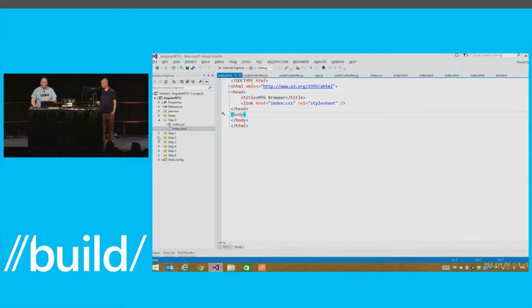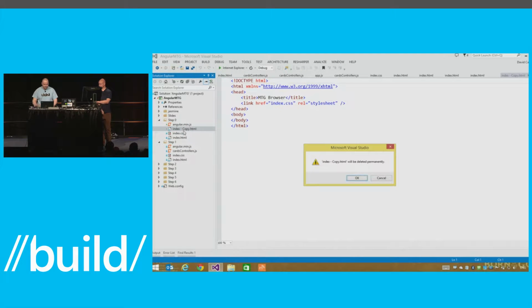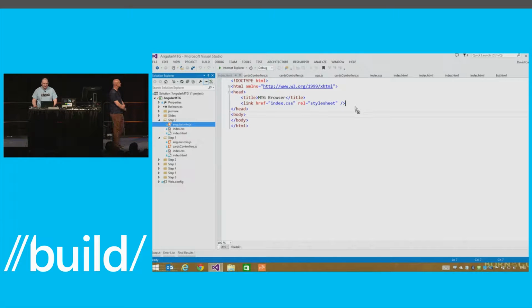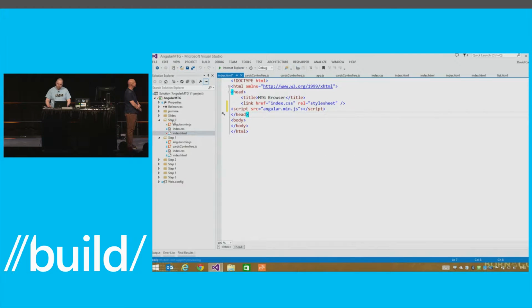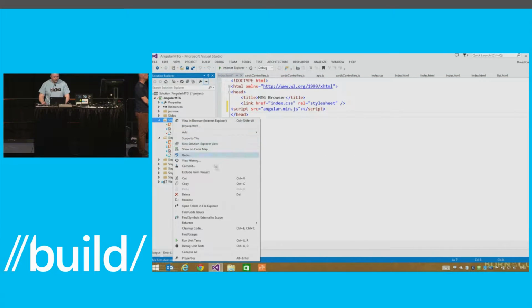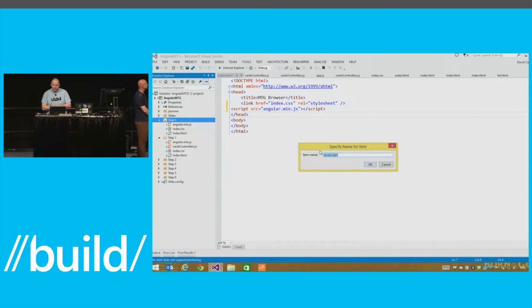So this is a really simple web page, nothing really special. I just prepared a CSS for you guys. This is not the topic of this session, so we won't dig into the CSS. The first thing I have to do when I want to use AngularJS is to link AngularJS. Easy. So let me add it in here. Add link in here. I will also add a new JavaScript file here. And I will call this one, let's say, cards controller.